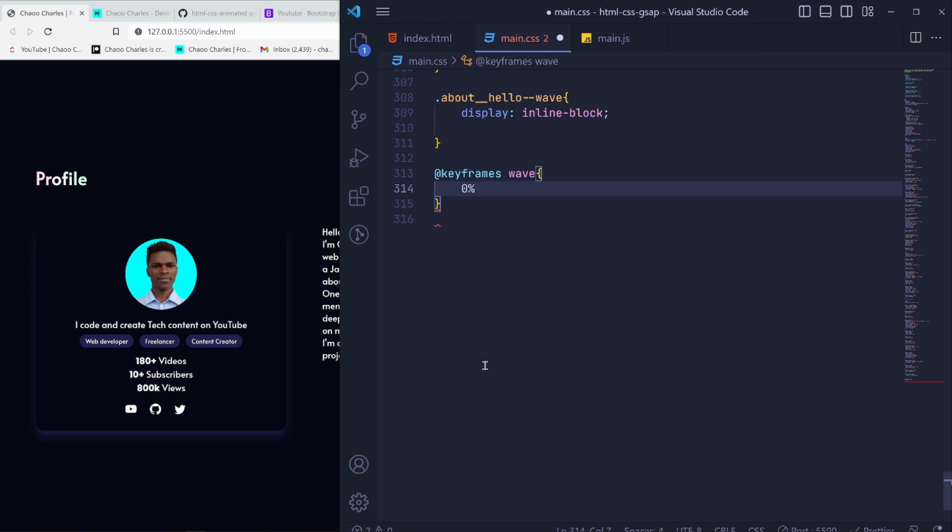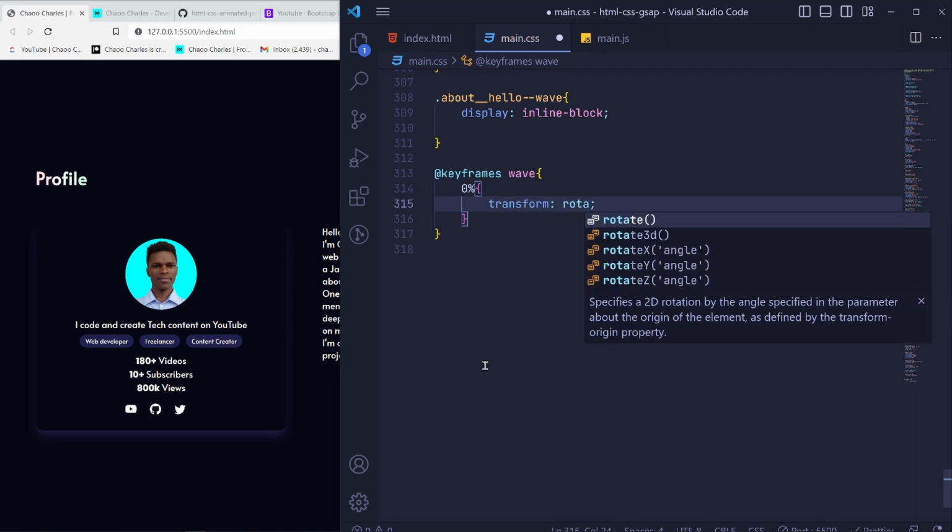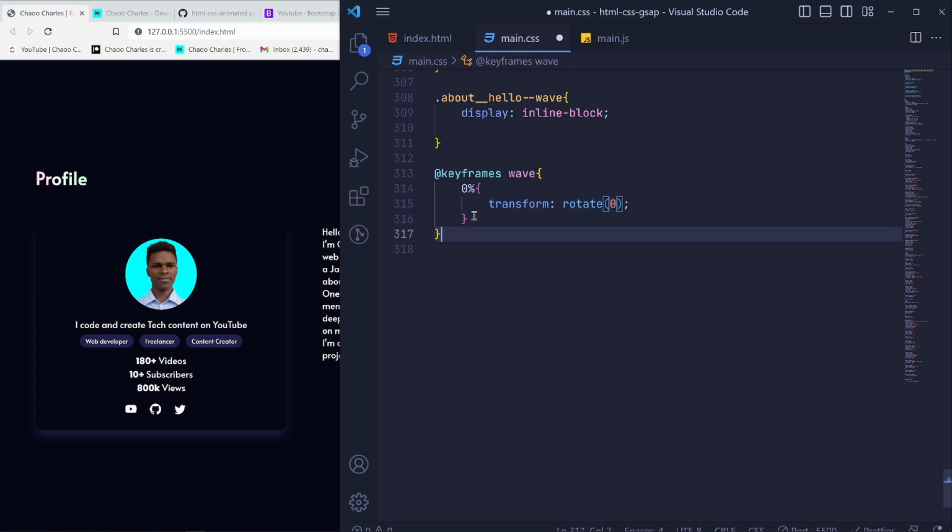We usually have from to, but I want this to look like a wave, so I want it to move step by step. From is usually 0%, then to 100%, but I want to add several gaps in there. So here we will transform, then we will rotate by 0 degrees. We will have several of these.